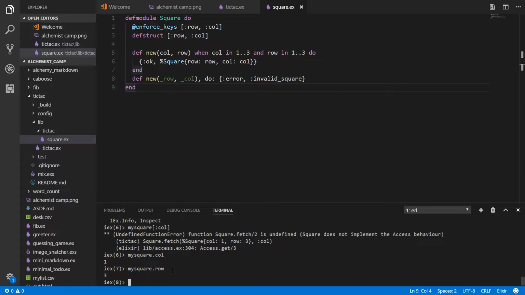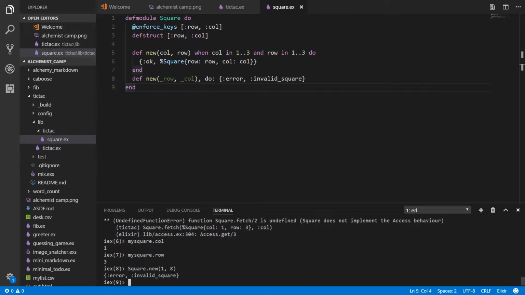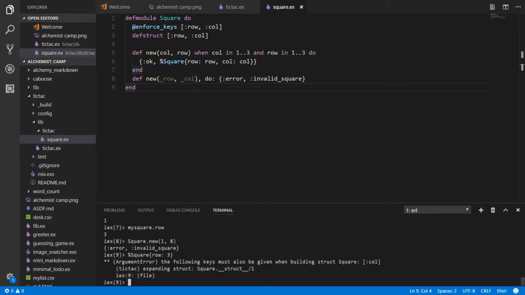All right, and let's look at what happens when we try to make a new square that's out of range. 1 and 8, invalid square. And if we were to make a square without using the new function, just going on our own, and we didn't have both the row and column keys, then we get an argument error, and it's because we have this key required.